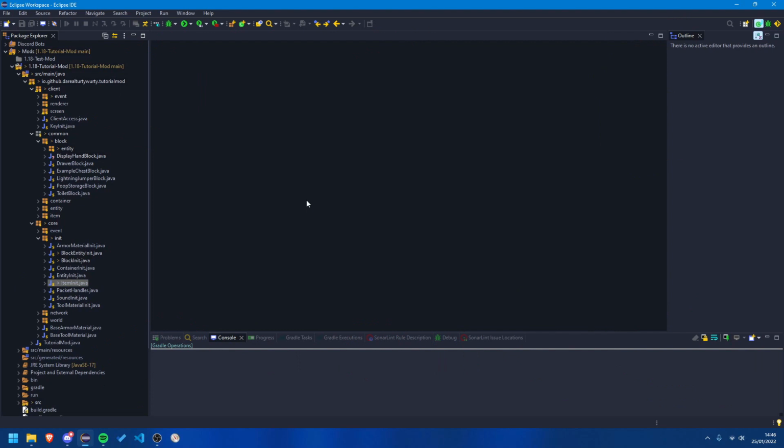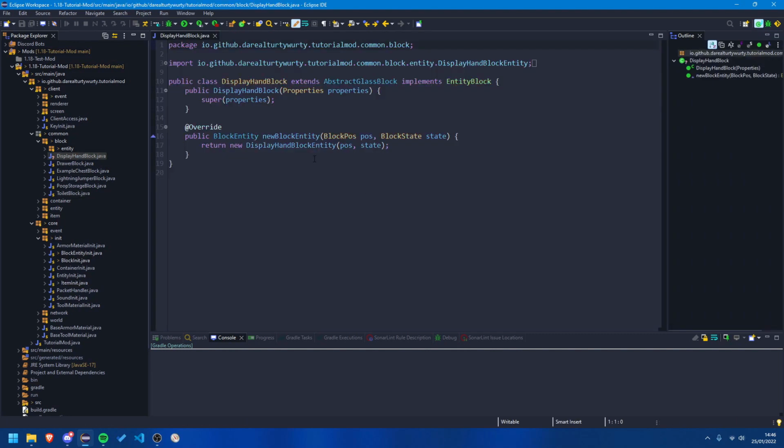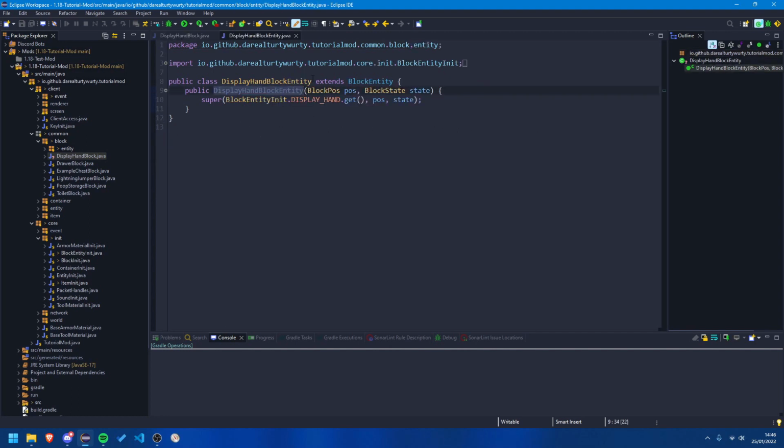So how do we make one, you ask? To make one is actually extremely simple. It could not be any simpler. What we need to do is we obviously need a block entity to be able to do this. Your block entity doesn't necessarily have to do anything, it just has to exist. So I've created this block right here, which has this block entity. It's extremely simple stuff. There's literally nothing happening here. It doesn't even tick because it doesn't need to tick.